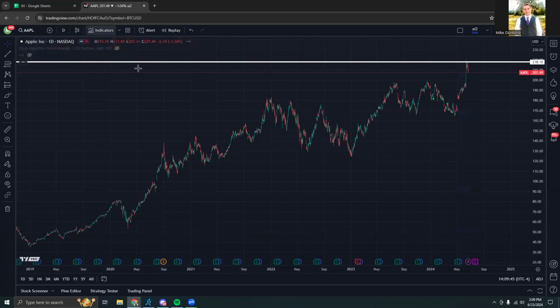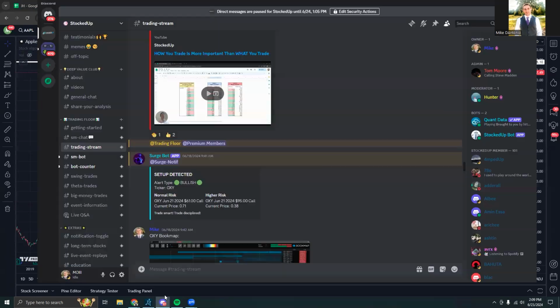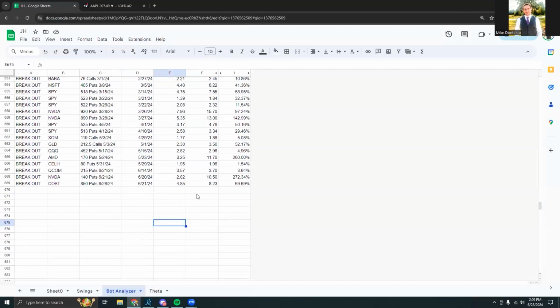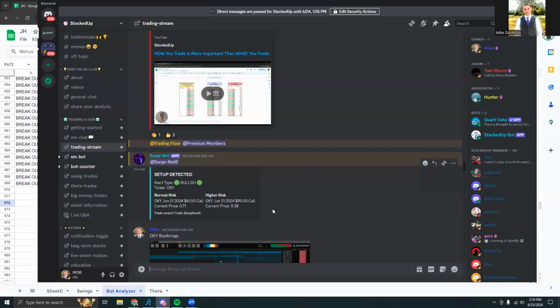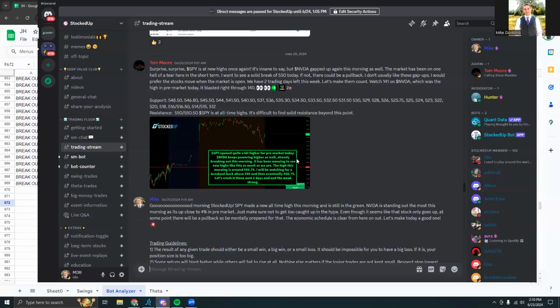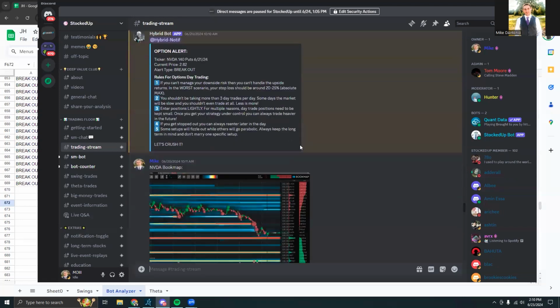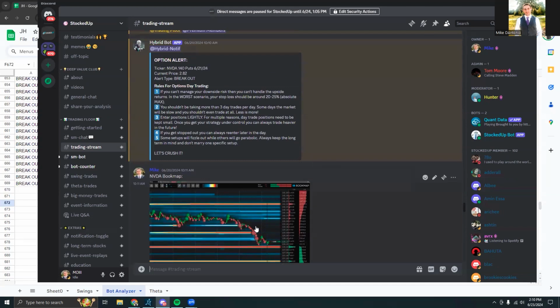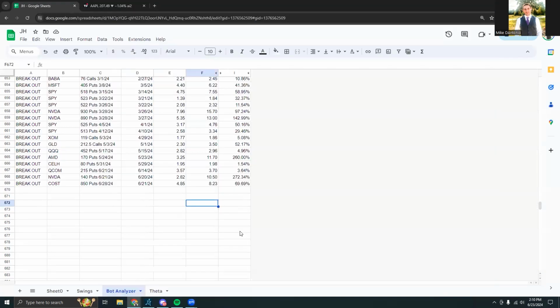But regardless, looking at this week's recap, there were a handful of plays throughout the week, none of which being swings, but there were two hybrid plays. The first one was with Nvidia that popped up by 272%, so that was a really great setup. There was also an Oxy one earlier in the week that didn't work out, as well as a Meta one, but this Nvidia price action from Thursday was pretty awesome. We could see that the options were alerted at $282 each, and they popped all the way up to $1,050 each, moving to the upside by 272%, so that was phenomenal.